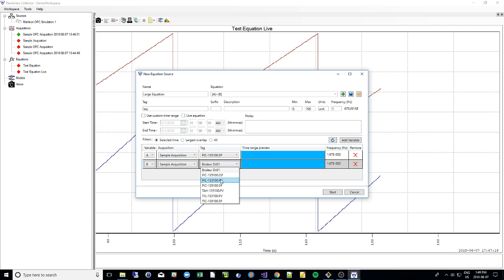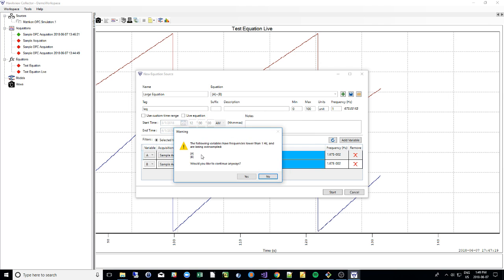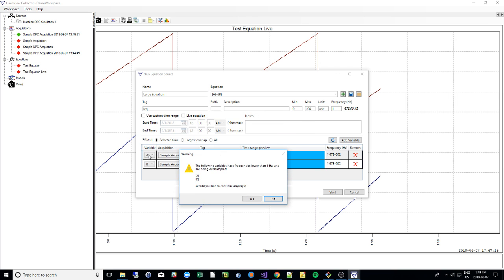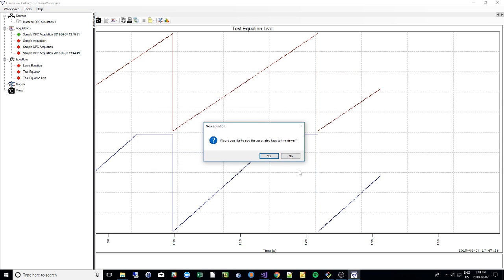So if we try and create an equation based off of this, just take 2 tags arbitrarily here and start this, it's going to tell us that, hey, you're oversampling on both of these variables because they're both at frequency of 0.016 and I'm sampling at 1 Hertz. So I do not want to continue. I want to change this to match it and then hit start.